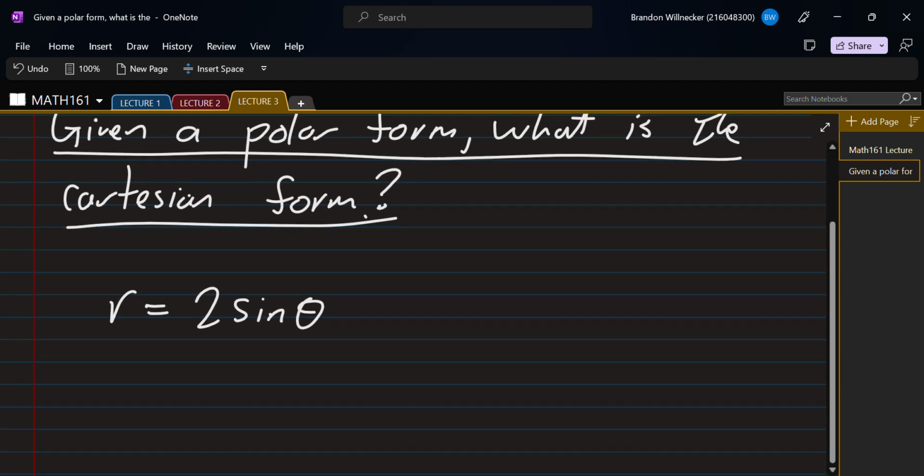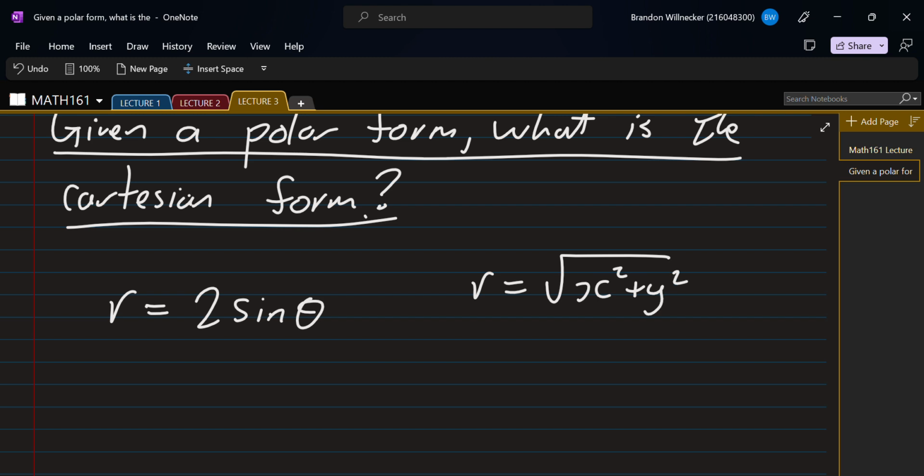Now, just substituting for the change of coordinates, that's a bit difficult to do. You can. So we can substitute r is the square root of x squared plus y squared, and theta is tan inverse y over x. You can do that. You'll get the same answer, but that requires a bit too much working. So we're going to try to find a way to avoid all of that.